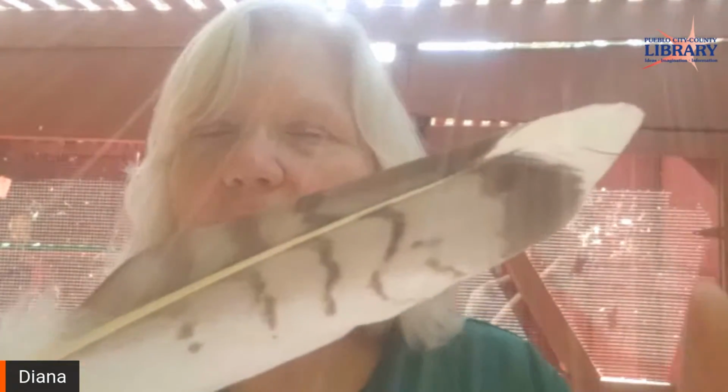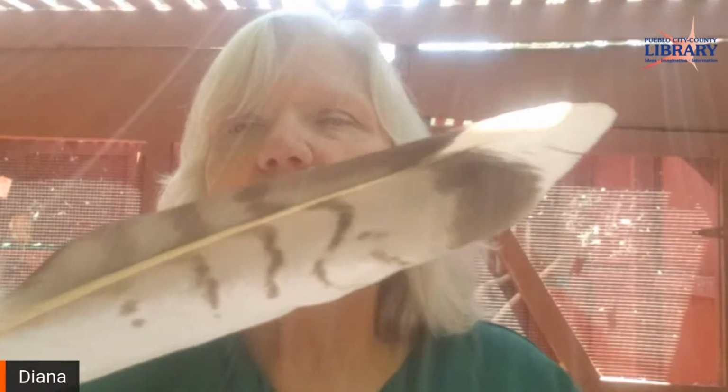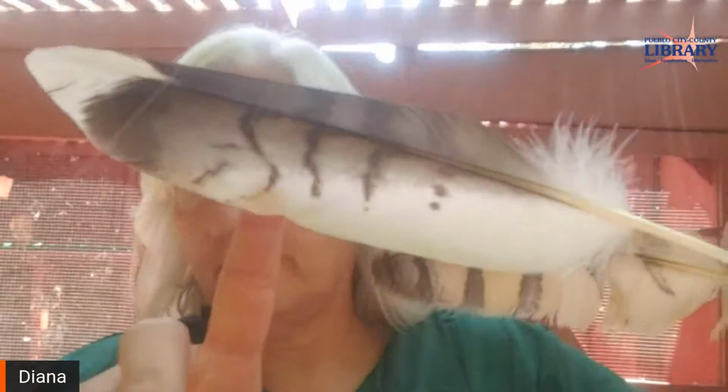What I was talking about is feathers. Oh, there you are. I lost you for a second. I have 2 feathers that I pulled out. We collect feathers when the birds shed or molt them. So this first one is a hawk feather. And I wanted to show it to you because I wanted you to see, I know it's kind of hard to see on video, but I want you to notice how smooth and sharp the edges of the feather are.